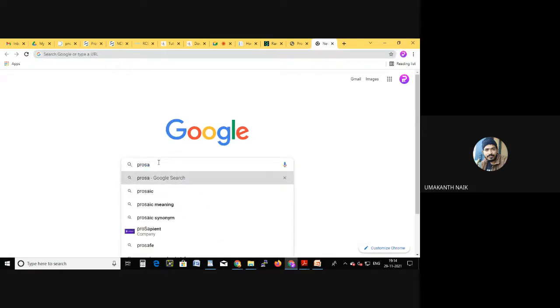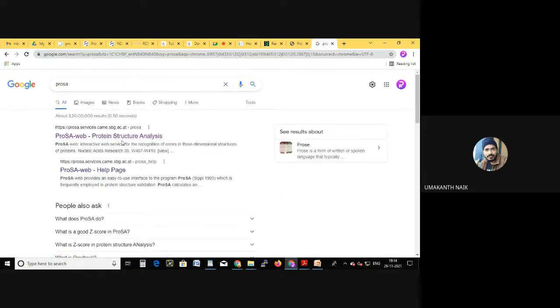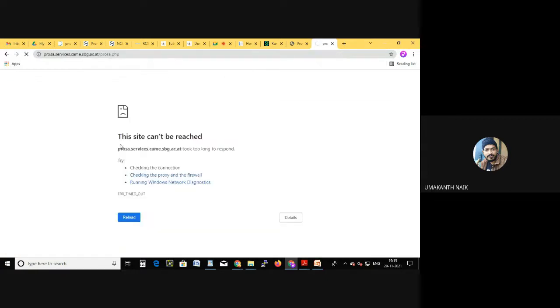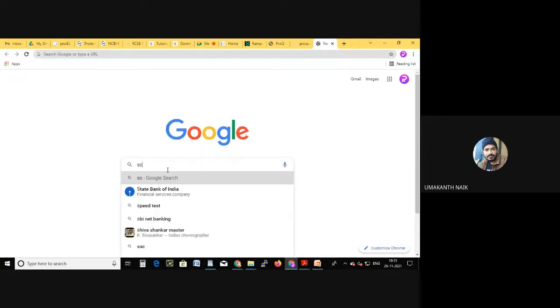ProSA. ProSA is also called protein structural analysis. It is a structure analysis. This ProSA web server is used to know how your model protein is standing, whether in the X-ray crystallography region or the NMR region. These things will be seen in the protein structural analysis, that is also called ProSA. And we need to verify all these things, and some other servers are also available, so we can visualize those as well. Those are like ERRAT, and you can find them in CI.